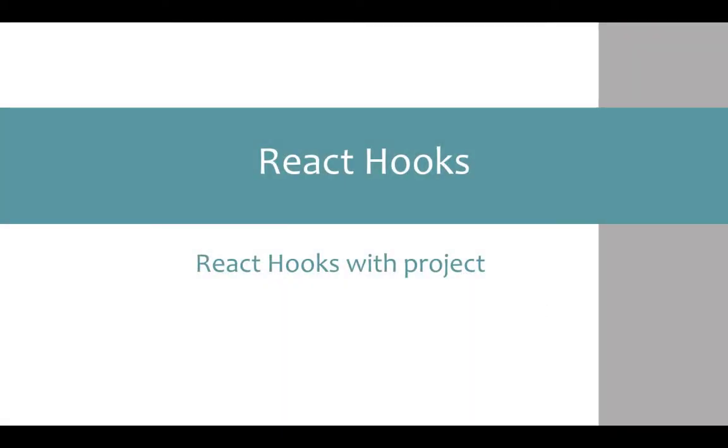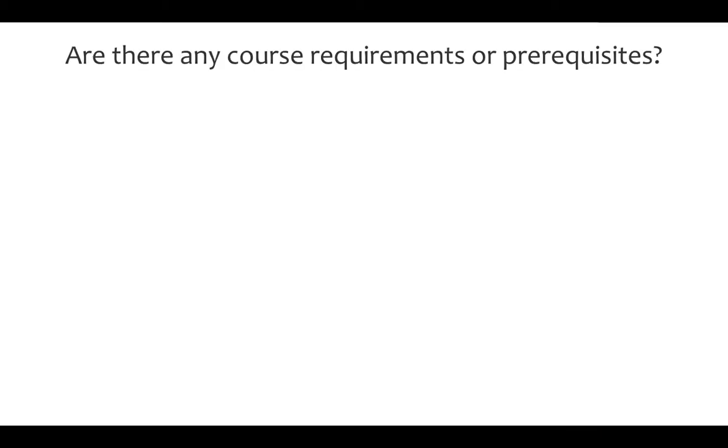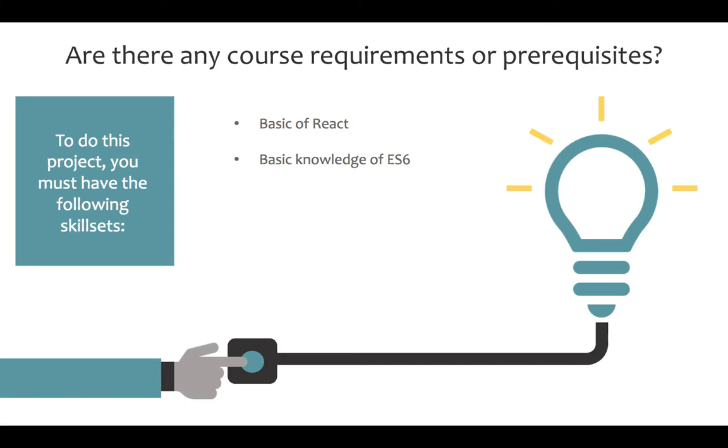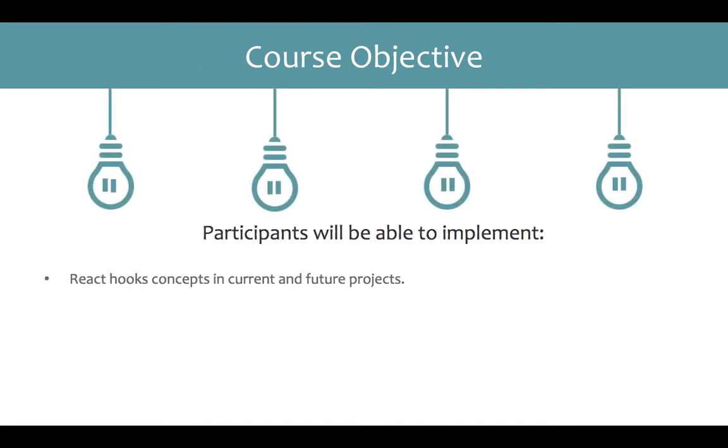We are going to learn React hooks by building a project on weather application. So are there any course requirements or prerequisite? To work on this project, you must have the following skill set. You should have basic knowledge of React and you should have basic knowledge of ES6. Course objective. Participant will be able to implement React hooks concept in current and future projects.